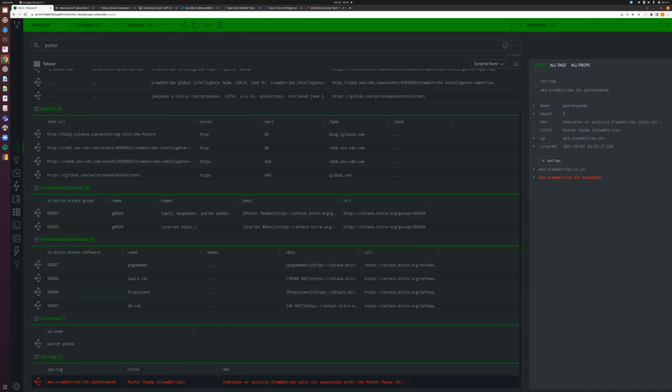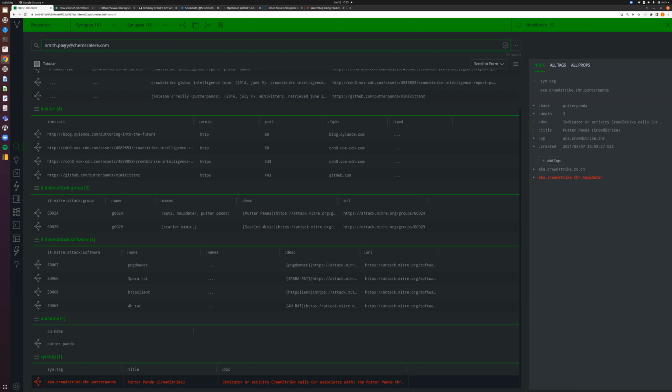Finally, what happens if we have indicators that Synapse doesn't know about? I'm going to switch back to lookup mode. Let's say in this case, I'm investigating a suspicious email. It might be a phishing message, but I don't know. So I want to ask about some of the indicators associated with this email message to see, before I open that attachment, is this something that I should be concerned about?